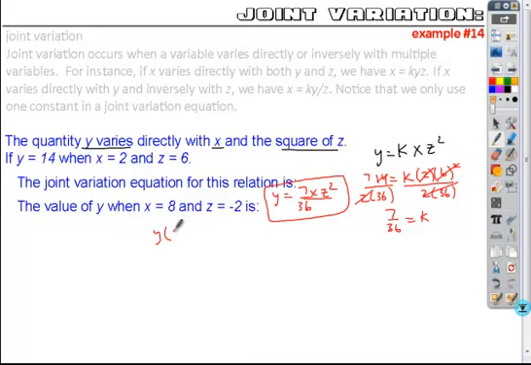And if I solve for this, what I'm going to do is get 7 times 8 times negative 2 squared all over 36. And if I simplify what I'm looking at here, 4 goes into 8 twice, or actually it's probably easier to do it this way. Negative 2 squared is 4. 4 goes into 36 9 times. Nothing else cancels. 7 times 8 is 56 over 9. And so that would be my solution.